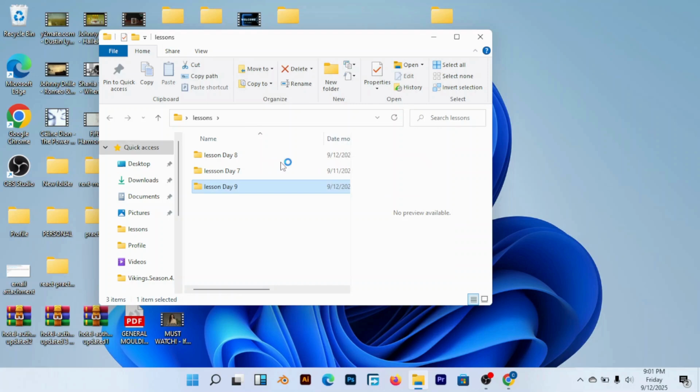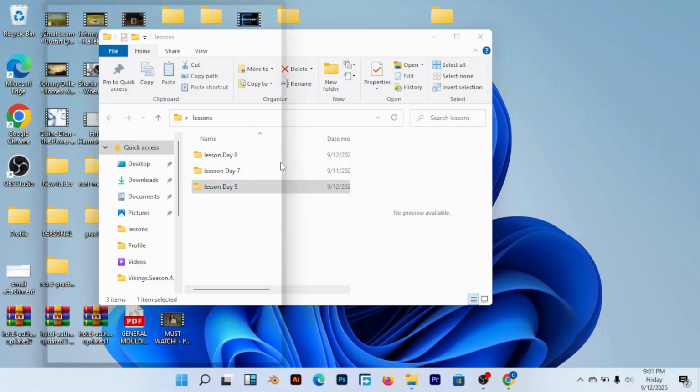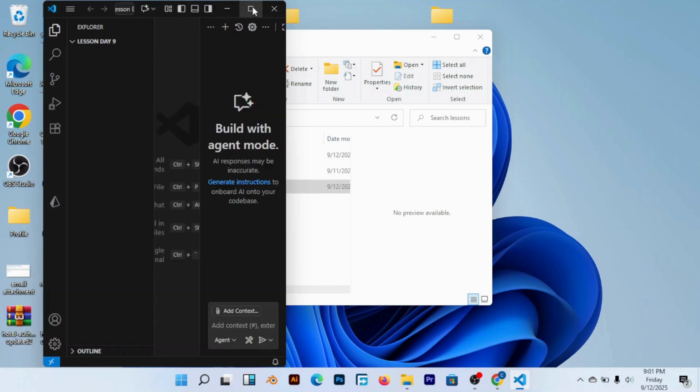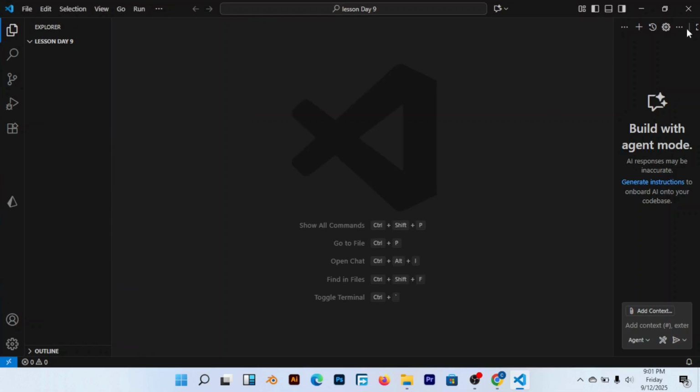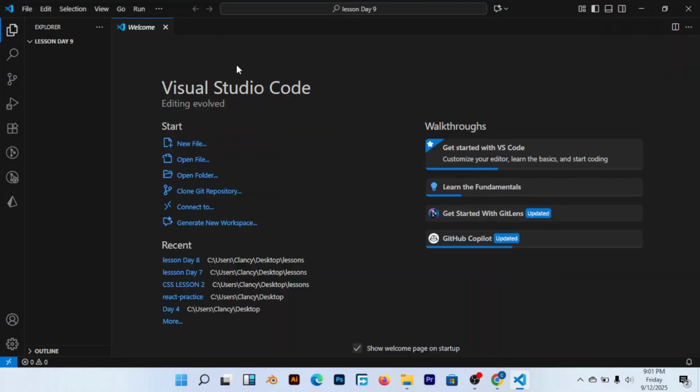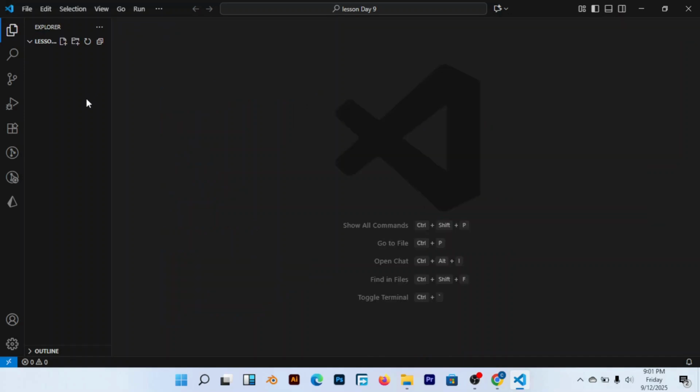I open it here with the code. When you see here, we open very well. At least now I know you are pro. I come here, I say index.html.